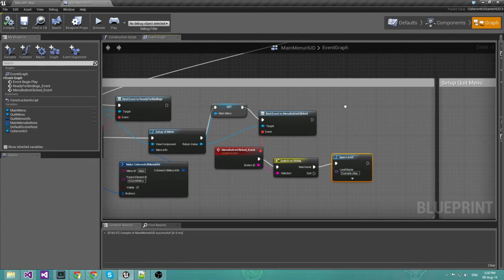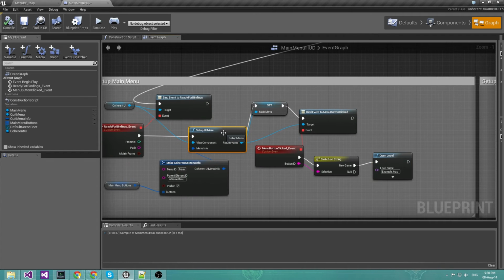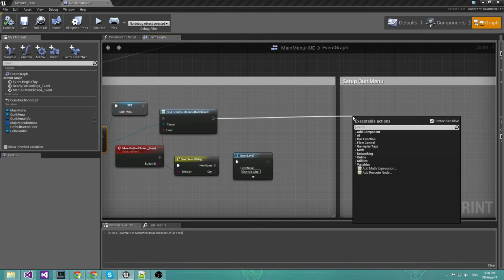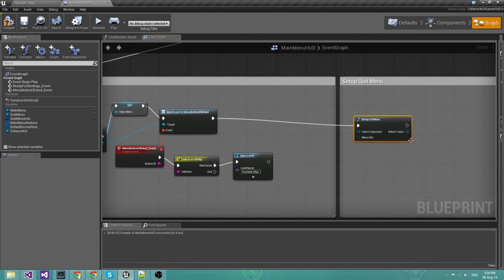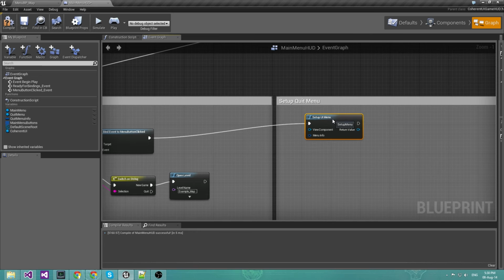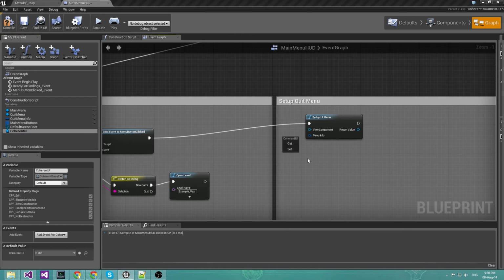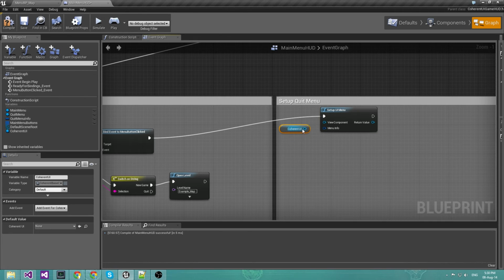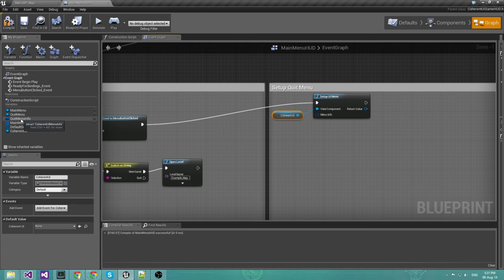So I'll just use the setup UI menu again and connect it with this one. I will get the Coherent UI again and connect it like this. Now I'll use the already made Coherent UI menu info.